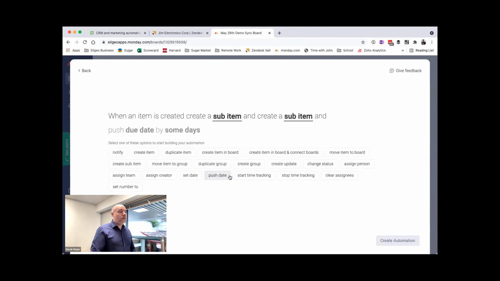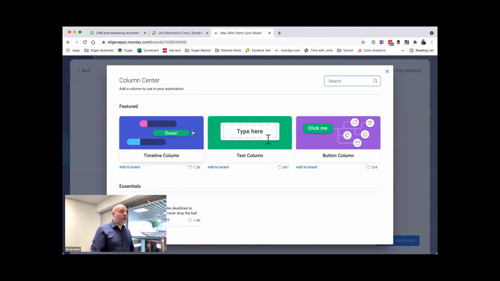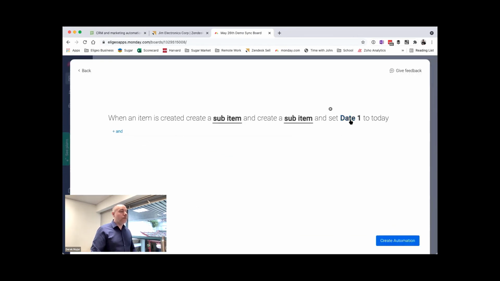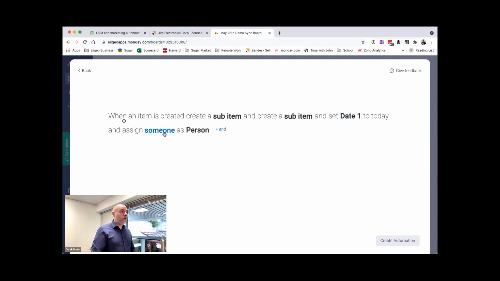And I don't know, we can even set a date automatically. Set date. I guess we have to actually add a column in here, so let's go add one in. Add to the board. And from there, we'll have a date put on there as well. We can even include time. And then finally, let's go notify someone. Or assign. We'll assign someone. We'll assign myself. So now we've created an item, set date to 1, Derek Majors, person.